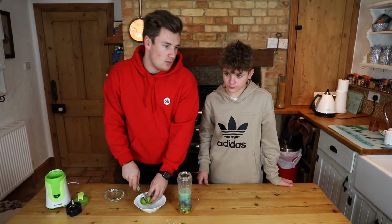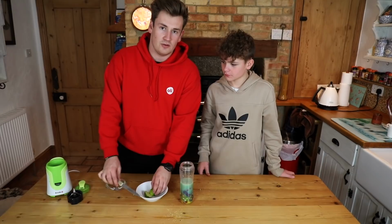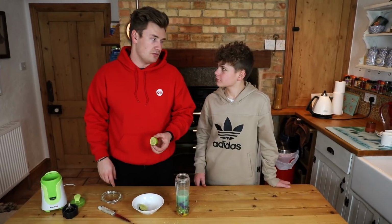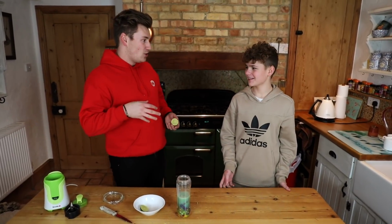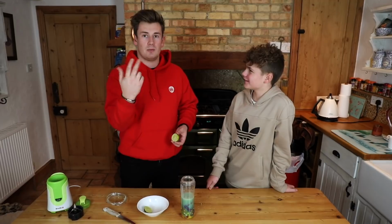I just wanna ask, why are you wearing an Adidas top over an Ollie merch top? I'm not wearing an Ollie merch top. Yeah, so why are you wearing an Adidas top over an Ollie white merch top? I'm not wearing a merch top. I'm just gonna give up. Why are you wearing an Adidas top instead of an Ollie merch top? Because I prefer Adidas. Get out. Get out. You get out. Alex, you come in. You're fired.